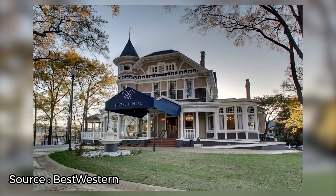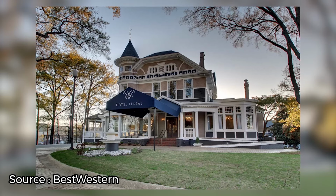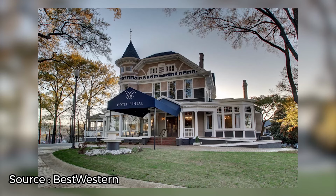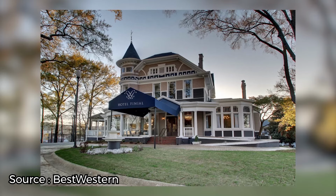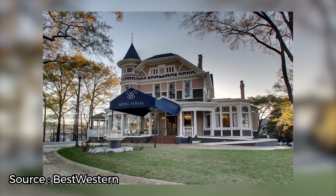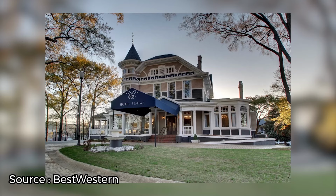The cost of living in Anniston is 17.7% below the national average. Housing is 40% cheaper, with home value averages at $12,600, and the unemployment rate is 4.1%. It holds a Guinness World Record as one of the 10 cheapest U.S. cities to live in. The only thing you won't save on is utilities. They cost 24% more than average.